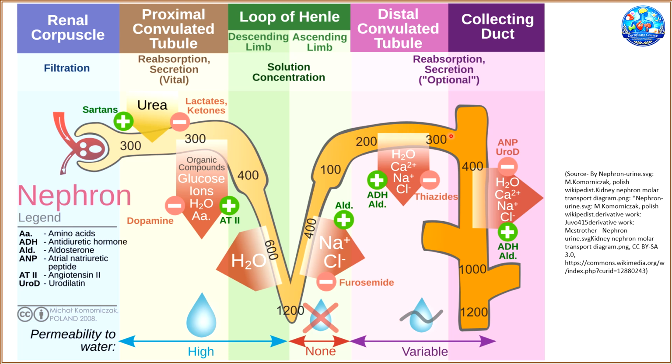As it is going to the distal convoluted tubule, further reabsorption takes place, while some sodium and chloride ions are also secreted. Then as it goes through the collecting duct, further concentration takes place. Thereby, out of the so many liters of filtrate which are formed here, only 1 to 1.5, at the max 2 liters, based upon the water intake, of urine is formed. Maximum 1 to 2 liters per day. So most of it is reabsorbed and the countercurrent mechanism helps do that.